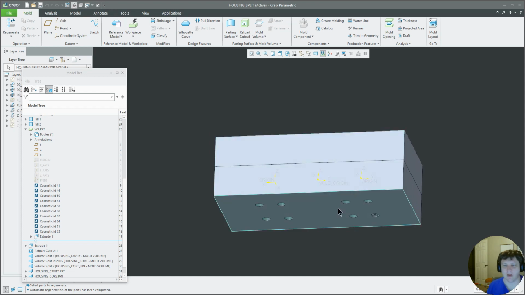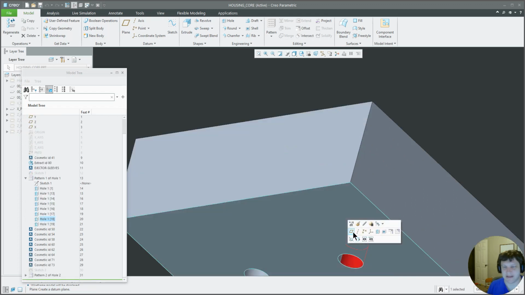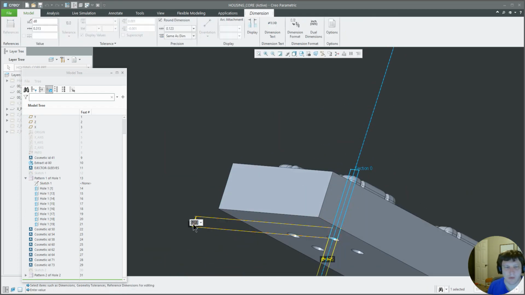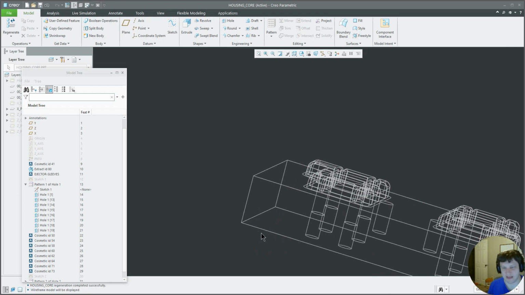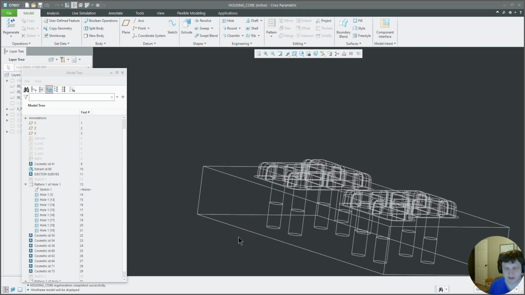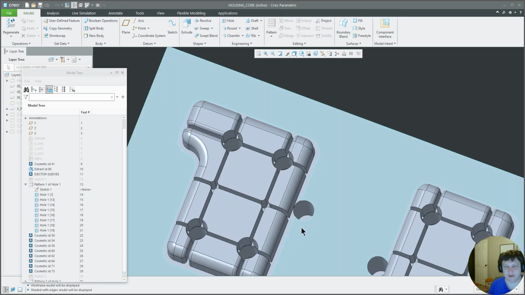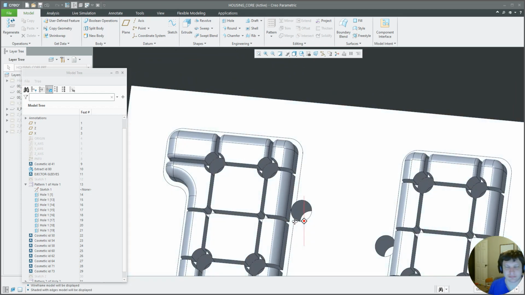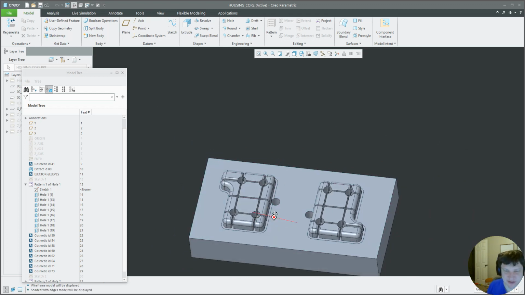There we go. Now, since we did that, we change these plus 0.1375. There we go. Now we maintain our bearing surface. That bearing surface looks a little much. We won't worry about it right now though. Could always fix that later. So now we have our gate locations sorted out.